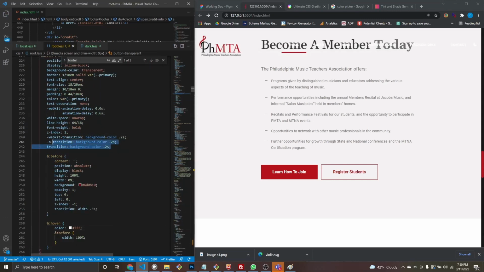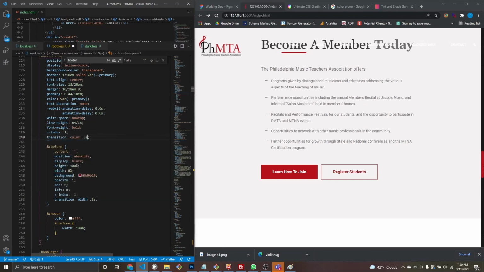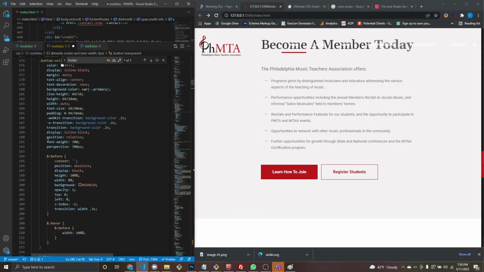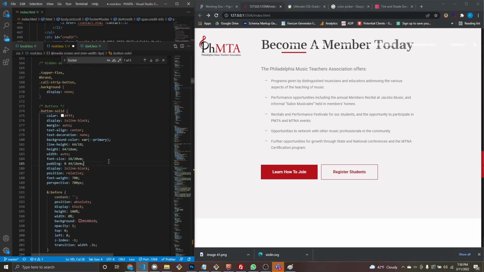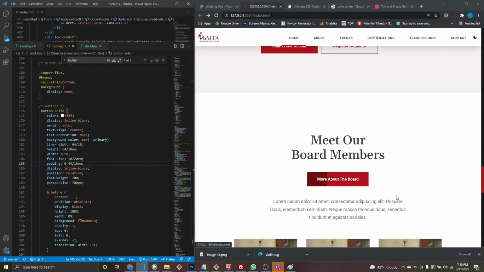So we got to change this. And this, we don't need this anymore. There we go. So they just fill like that. I like that better. We don't have to worry about that border making a mess. There we go. So all our buttons are going to do that now.